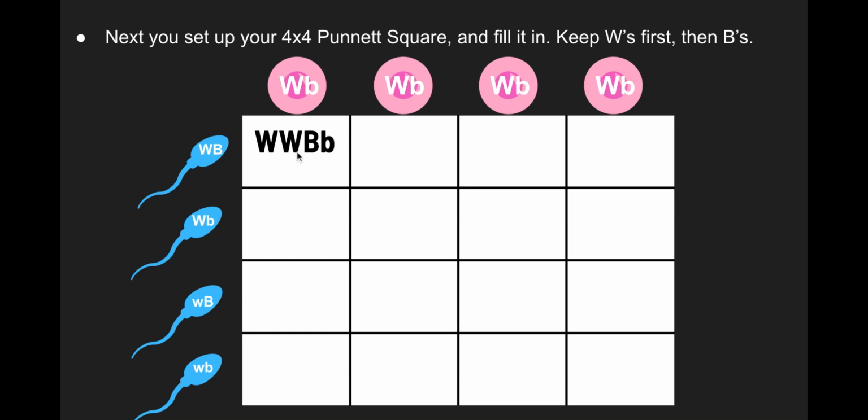What phenotype would this individual have? Since it has big W's, remember big W stands for long wings. That's the allele for long wings. So that's why we wrote long here. And since this individual has a big B, which is dominant, and the big B stands for the brown body color, this possible offspring of this couple would have a phenotype with long wings and a brown body.